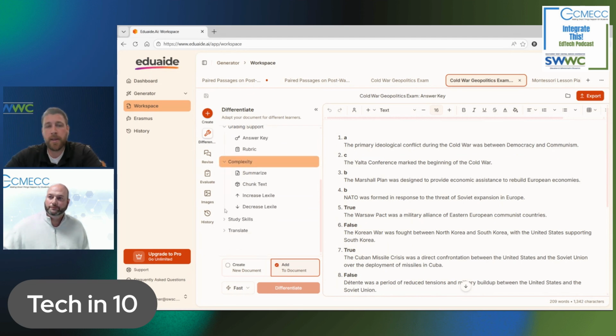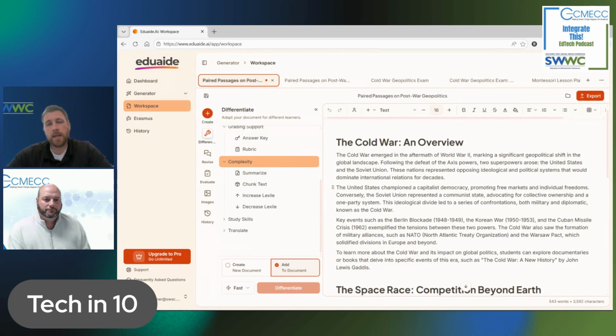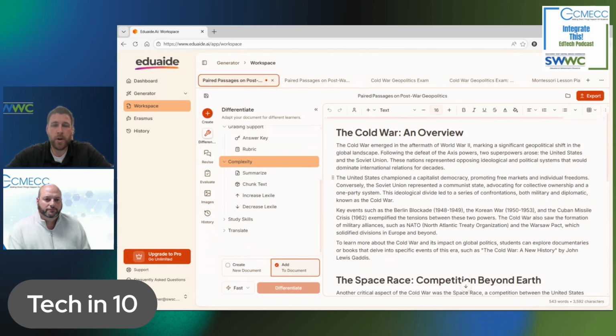Then you can look at things like complexity. And so here I'll show you an example of that. With something like a reading passage, you can make it create a reading passage for you. So in this case, sticking with our theme, we have the Cold War and overview.